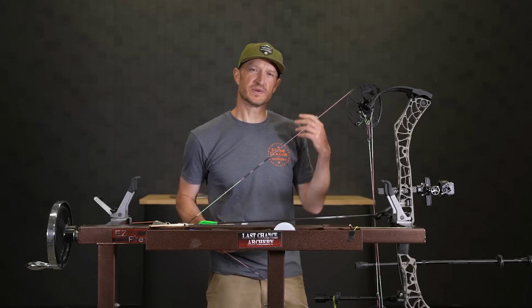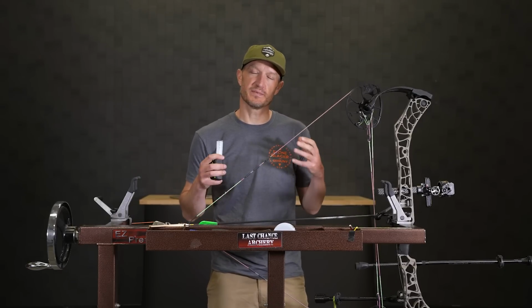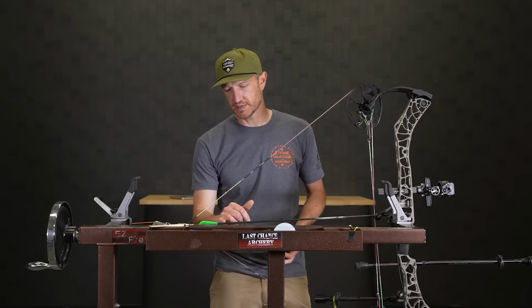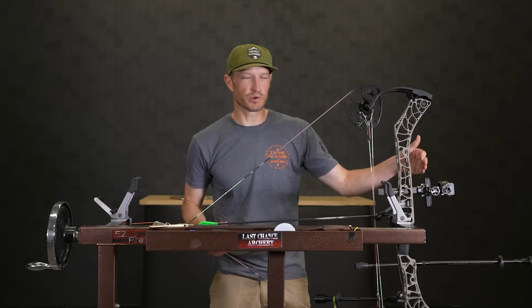All right, a couple of measurements that you're going to have to take to input into Archer's Advantage to get the best tape for your setup are the distance from the center of your peep to the center of your arrow, and then also from the center of your peep to your pin.